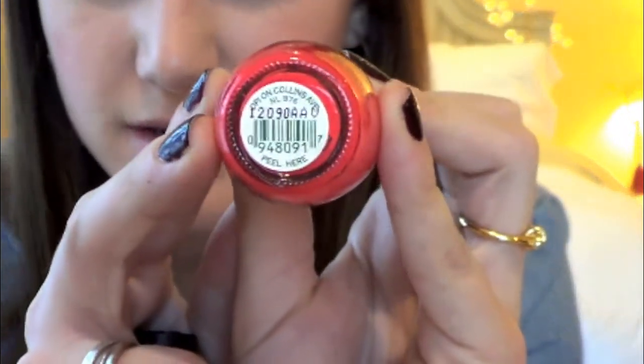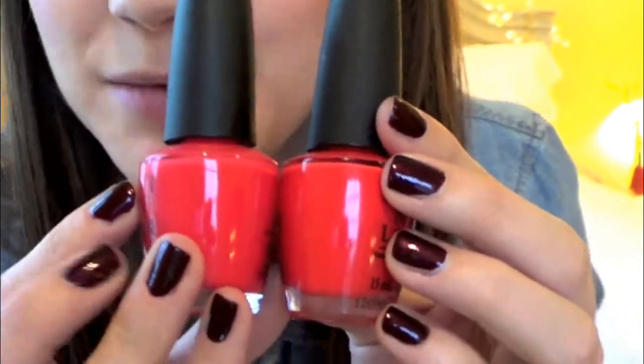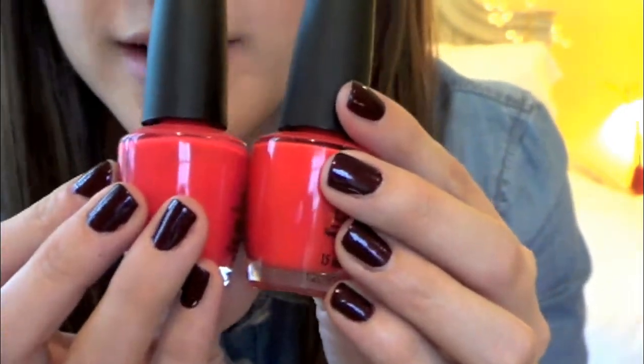This is kind of a stand-in polish but it stands alone: OPI on Collins Avenue. It's also a coral-pink. My Chihuahua Bites is more pink, and this one is more coral. Usually for my coral, orange-y color I always love Cajun Shrimp, but I was out of that and they didn't have it when I went to repurchase, so I wanted to give Collins Avenue a try. If I had it, Cajun Shrimp would be here for my orange-coral. But Collins Avenue is a great in-between color for coral-pink — they look almost identical on camera.